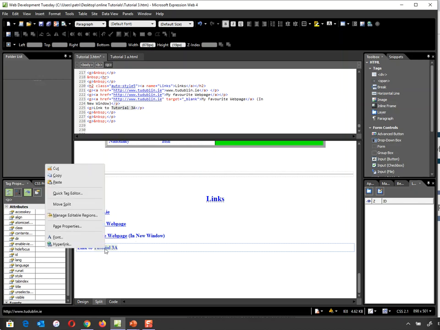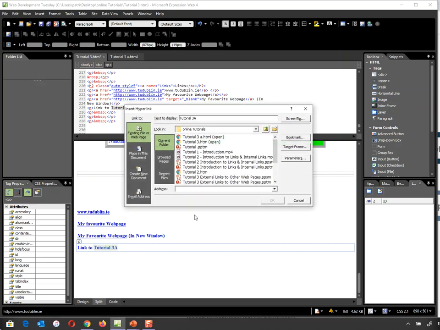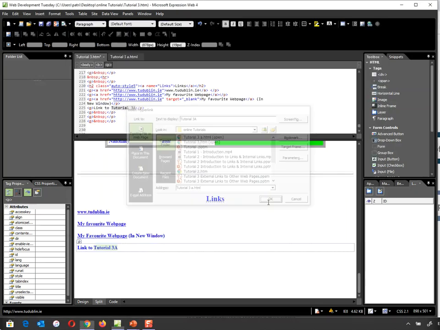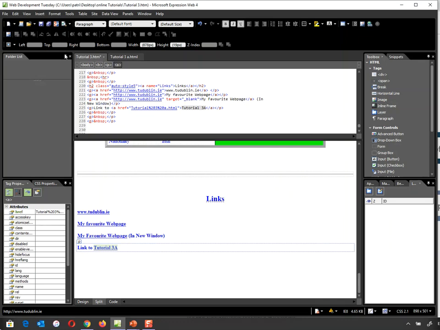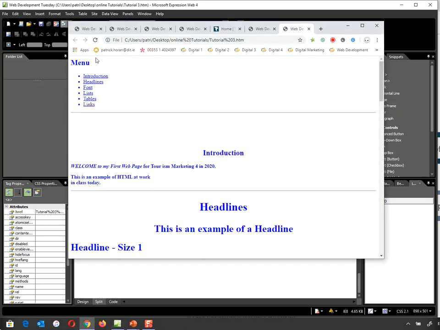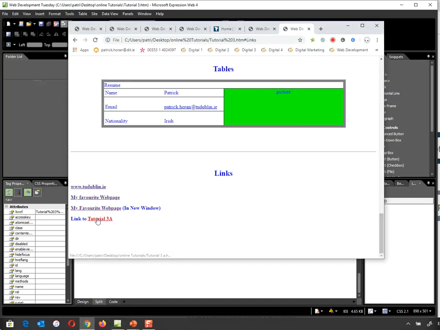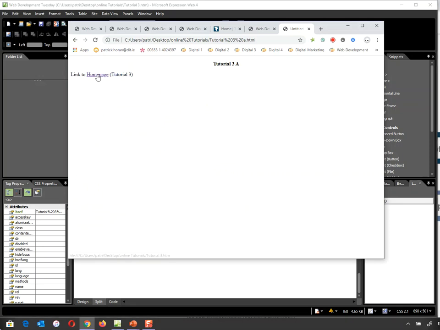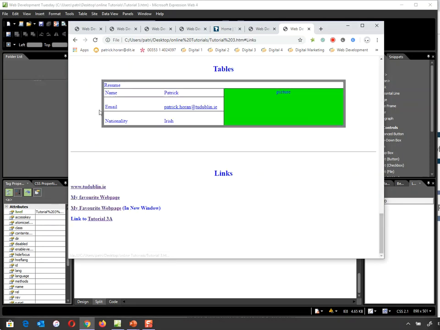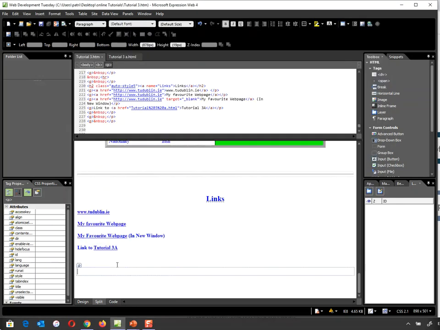Highlight that, right click it, hyperlink, and because I have tutorial 3A open, I just simply click on it there and go OK. And I save it, preview it, and when I go tutorial 3A, it just simply goes there. So I can click on these and it will bring me between my 2 pages, very simply.